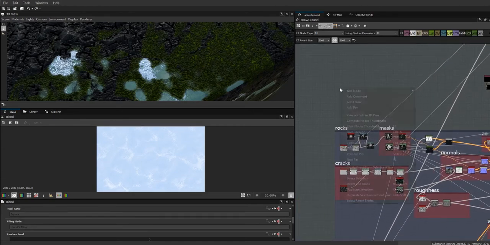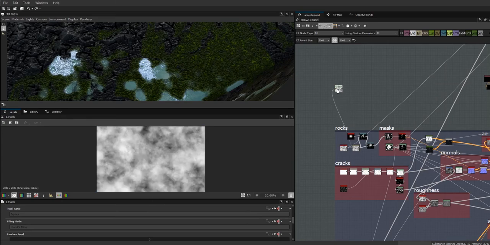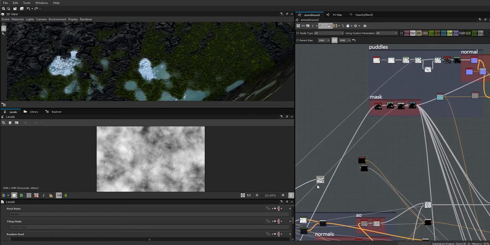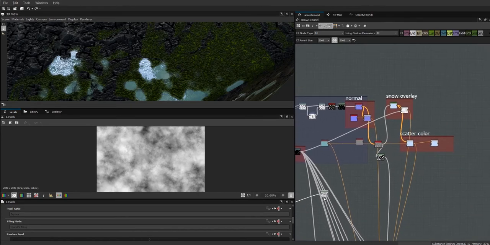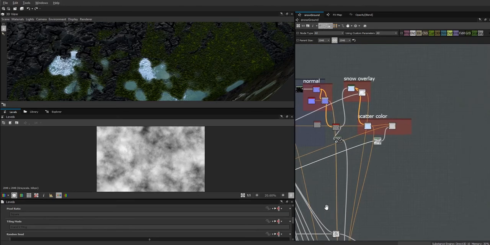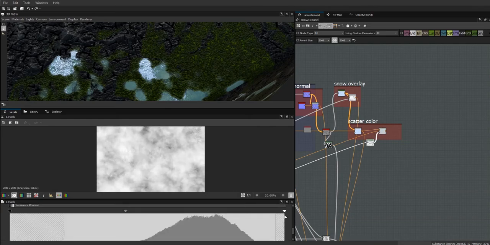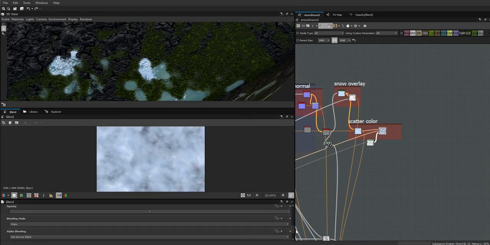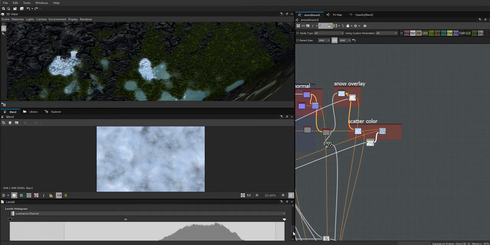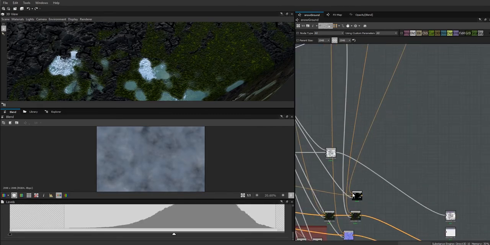Let's use clouds. I'm going to get a levels node, and we'll plug this clouds in here. I don't want it to be flat. I want it to have some variety in it, in the mask. And we'll use that as the mask, and then we'll get our black color. And now we can plug that result in.